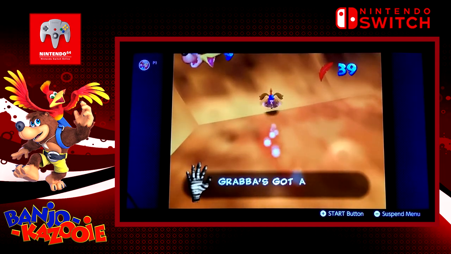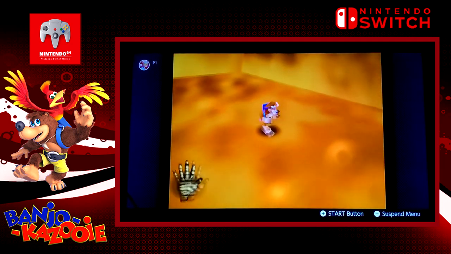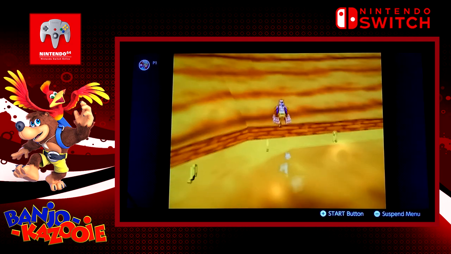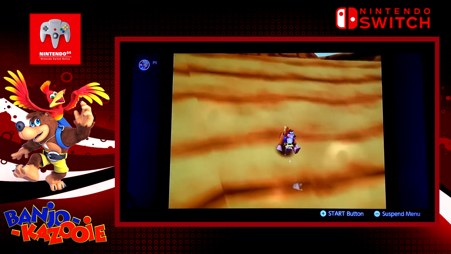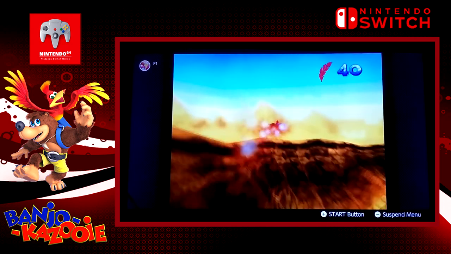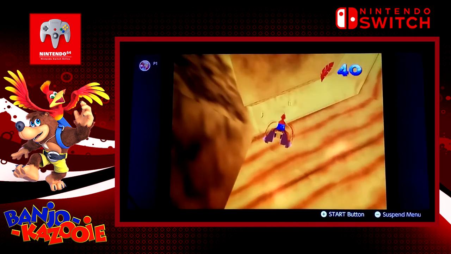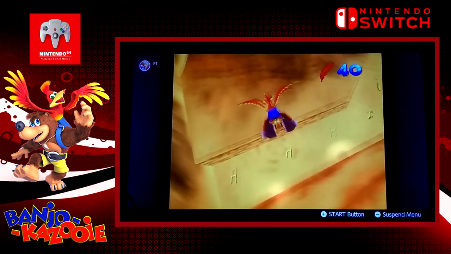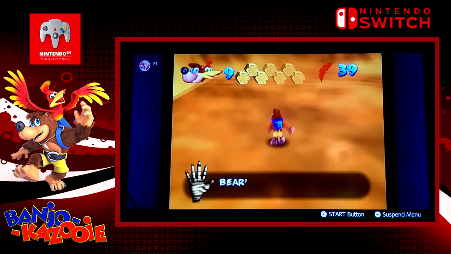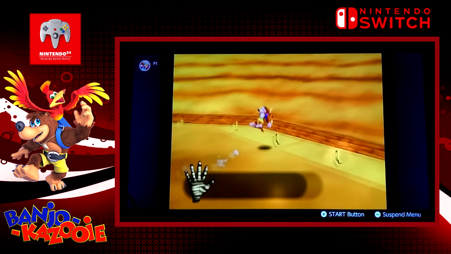Well, I found another jigsaw piece, so let's grab it. I could use the running shoes, but there's also another way to grab it without them, and that is by flying to it with the beak bomb. Oh, dang it, I missed it again. Oh well. Third time's the charm.